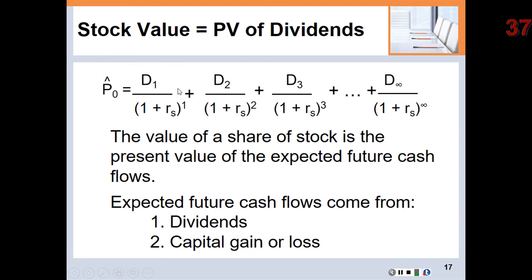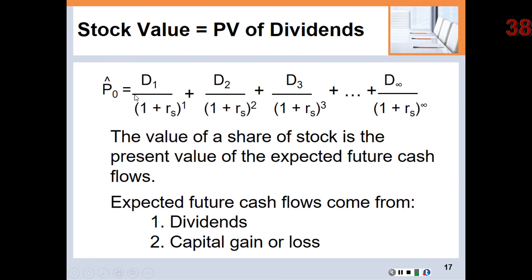So that's what the D stands for, dividend. This is the dividend to be paid 1 year from now, this is the dividend to be paid 2 years from now, and the dividend to be paid 3 years from now. You'll notice we take the dividends out to time period infinity because, as we said, common stock doesn't mature. So at least theoretically, it's going to pay dividends forever. And you'll notice we're taking this dividend and dividing it by 1 plus the required return, raised to the appropriate time period. So this is simply a present value calculation.